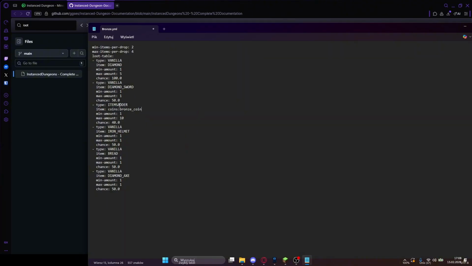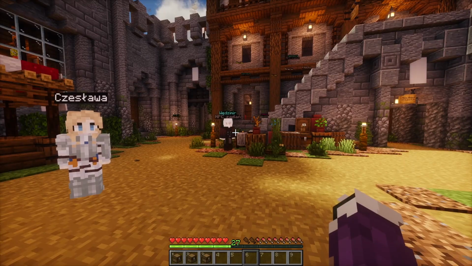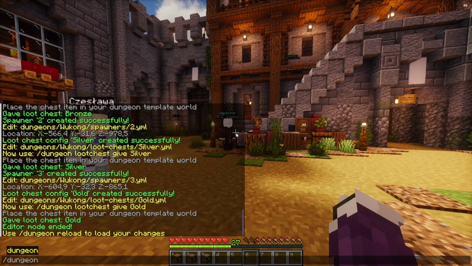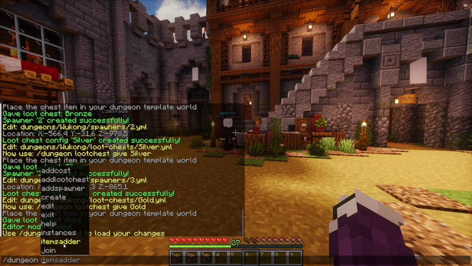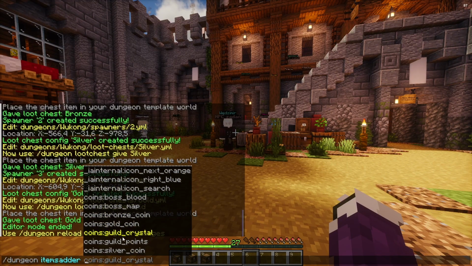So okay, but you have the items other plugin. You can also add other items here. So let's go to Minecraft once again. Let's type dungeon, items other, and here you will have all items that you added to your server.